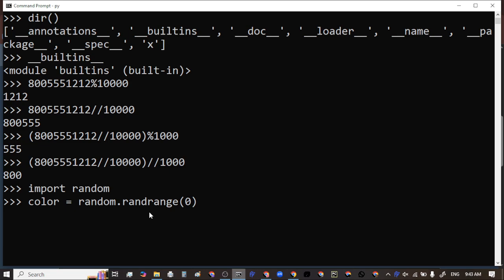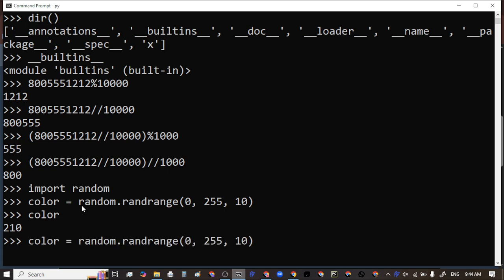My range is 0 to 255, and then I can give Python a step value. Generate those random values in steps of, let's say, 10, a difference of 10. So if I give it this way, see what happened. It's 210 now, right? So I'm going to rerun.